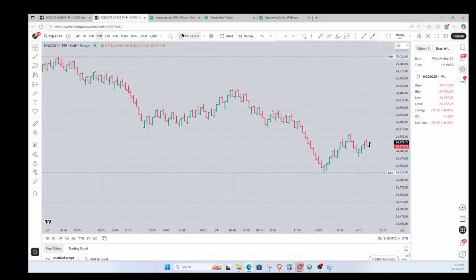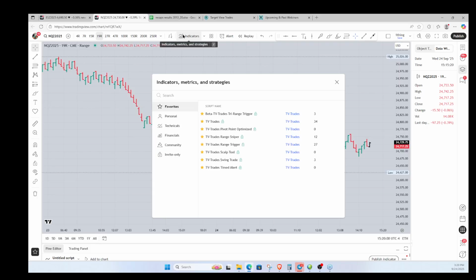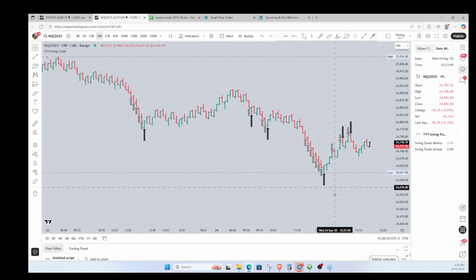Okay. So let's just take this one thing. We can take any one of these tools and I can show you one thing on any one of these tools that will work. Alright, like the swing trade, you just have to put the swing trade on. When you get the black arrow, you take the trade. The gray arrows happen before the black arrow to let you know that there's a trade coming up. Okay, it's as simple as that. One thing. Right? That's the swing trade.